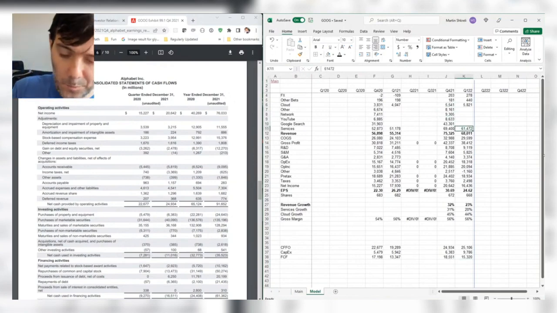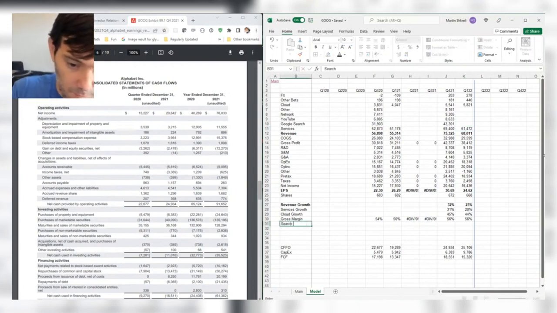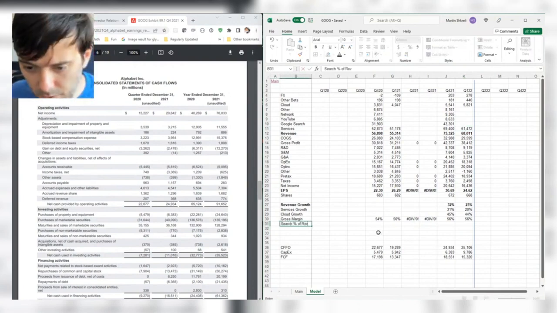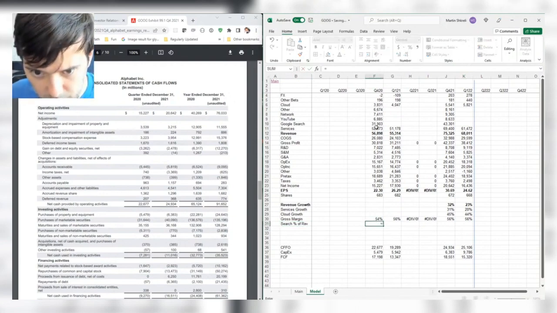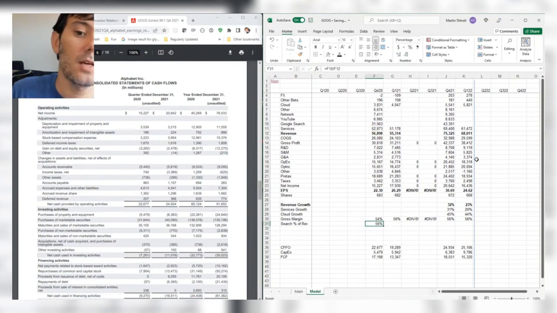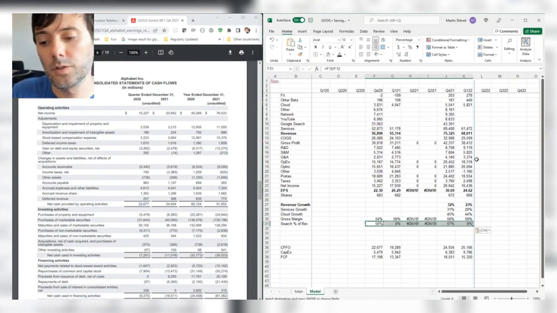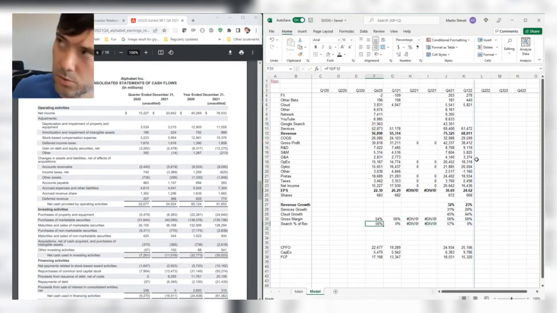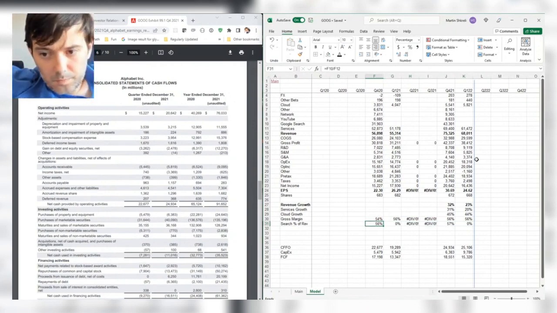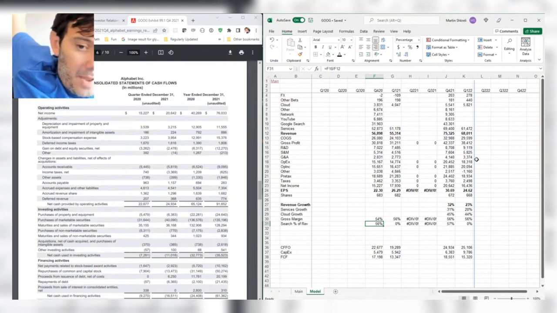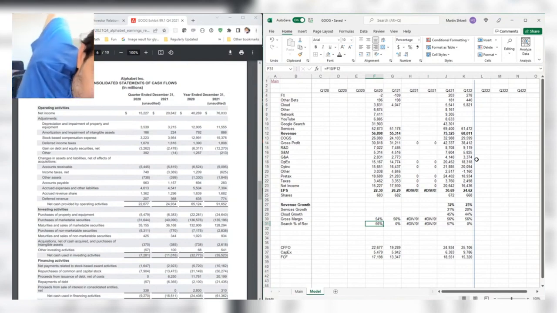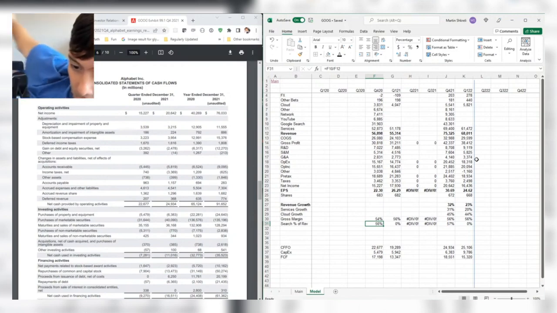Search is still, let's see, as a percentage of revenue, what percentage of the business is search? That's not just, by the way, Google search on the front page, I don't think. That's Google search across a lot of different properties. I think maps and things like that are still search. Maps isn't probably that big, but regardless, it's still half the business.